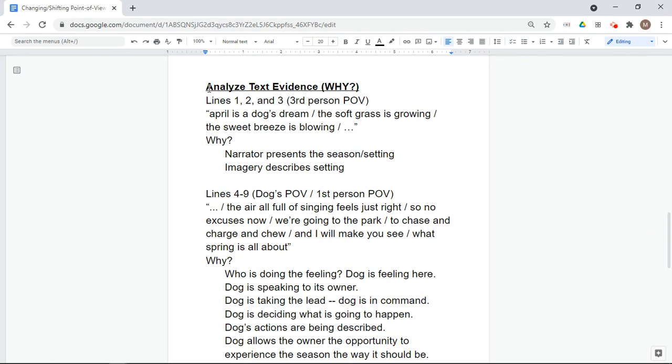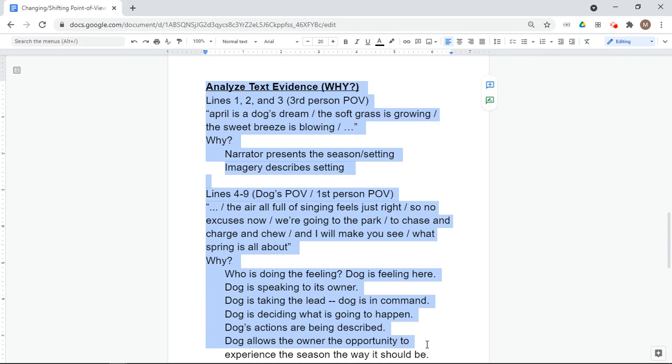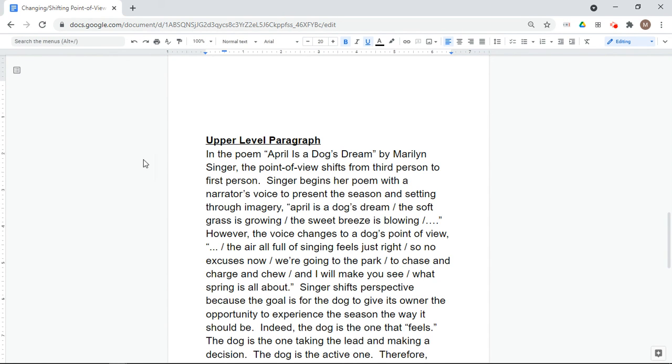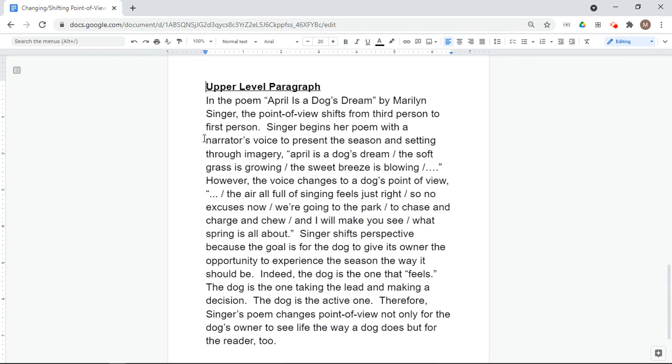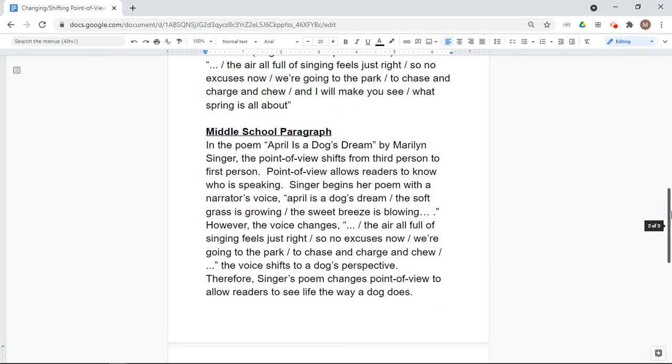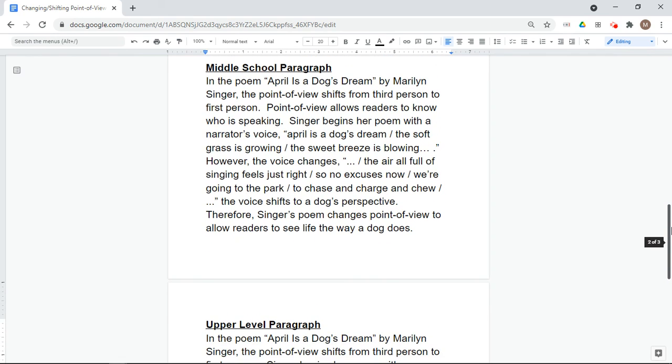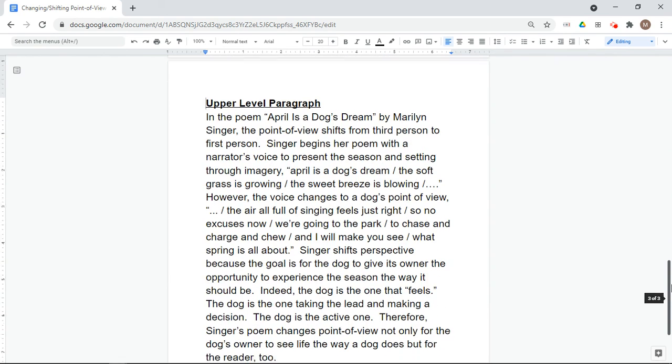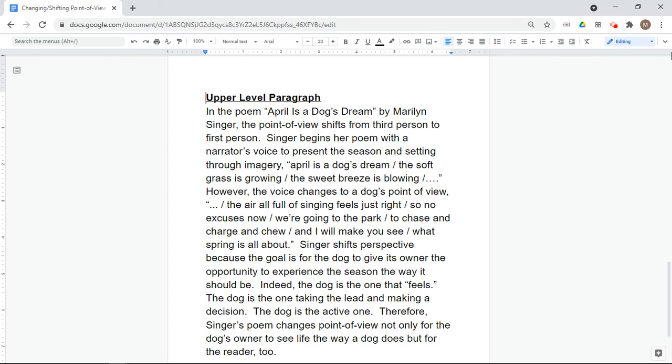And now if I take all of this away, I'm going to move this, Control C, and move that somewhere else. And if I want to just look at our upper level paragraph and our middle school paragraph, so you can see it all together. Here's our middle school paragraph right here. And then here we have our upper level paragraph right here.